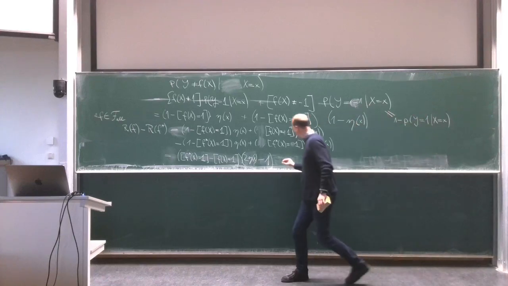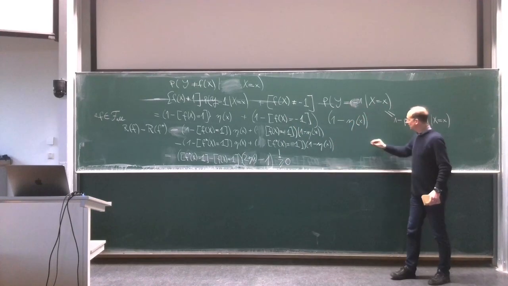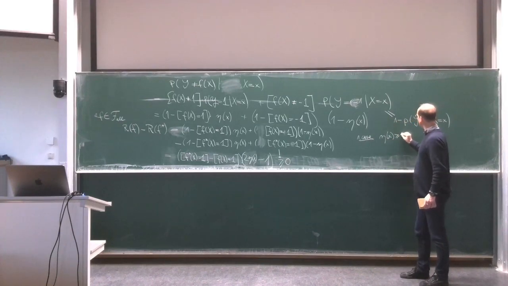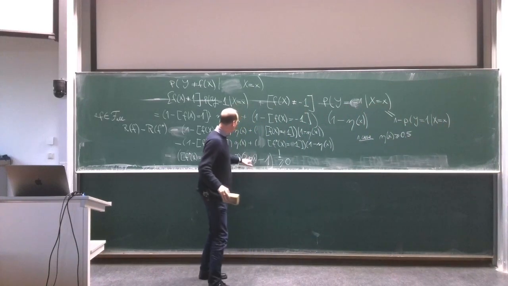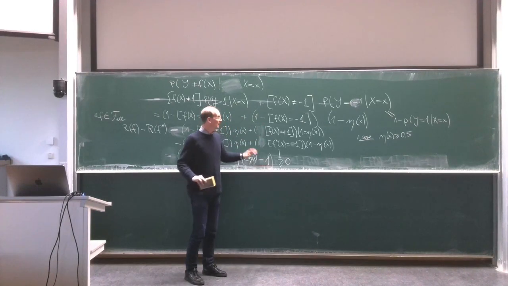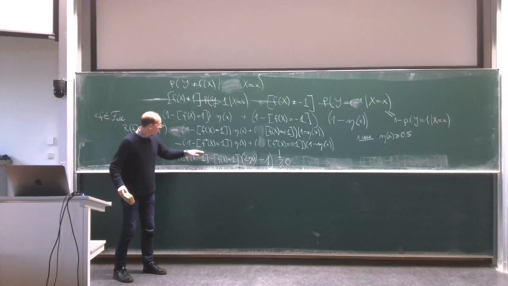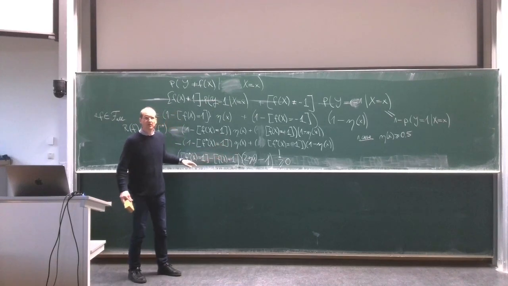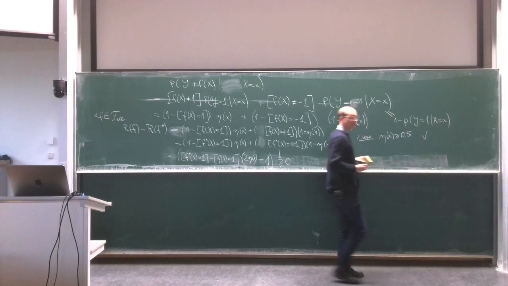And what we want to show is now that this one is greater or equal to 0. And for that we do a case distinction. Okay, the first case is that eta of x is greater or equal than 0.5. If that is the case, then 2 times 0.5 is at least 1. Minus 1 is a positive number. Furthermore, eta of x is greater or equal to 0.5. That means that the first one here is giving us a 1. Right? And then the other one can do whatever it wants. So it's greater or equal to 0, the first term. So check for the first case.